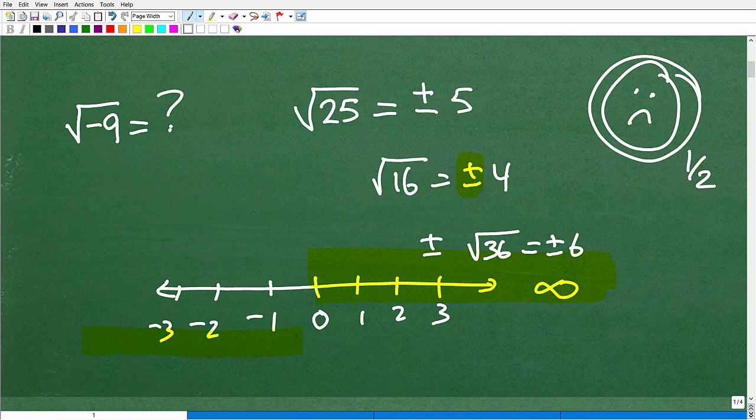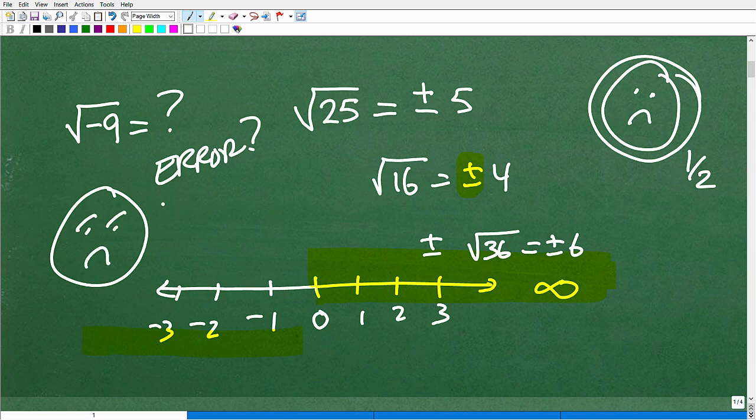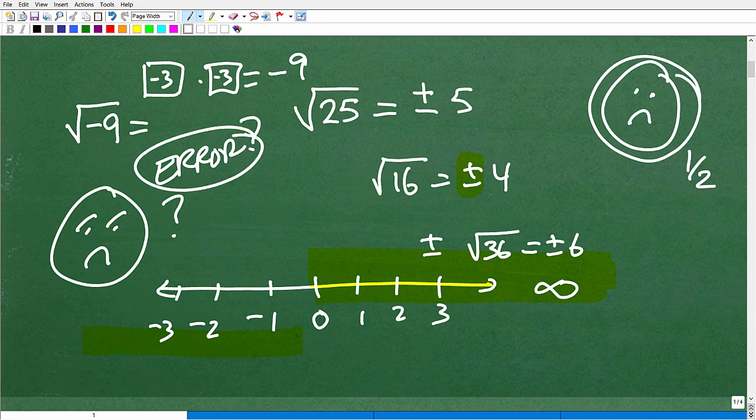Now, be careful because your calculator might start vibrating and smoking and everything else. Typically, you're going to see something like an error. Your calculator is going to be like, I don't understand what this is because I cannot locate one number times another number such that when I multiply them together, I get a -9. It's definitely not -3 because -3 times -3 is a +9. So this right here, your calculator doesn't understand.